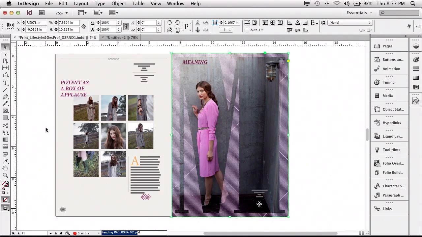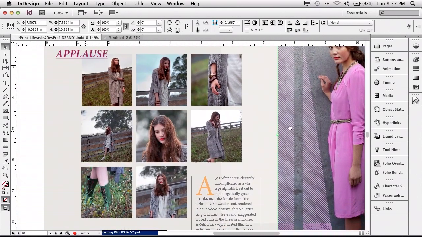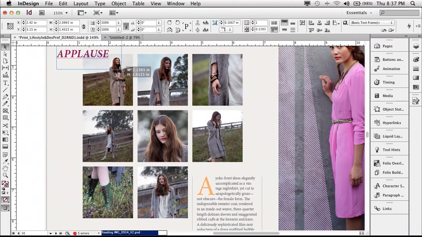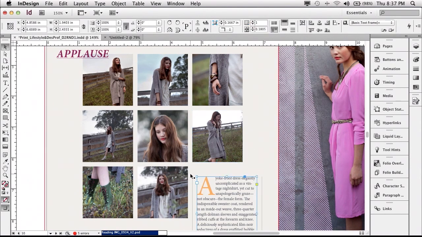Now, I'm going to zoom in a little bit on this document, and we'll move over. Let's start with the content collector tools. So as I mentioned, we have different graphics. Some of this stuff is actually overlapping, which could be good or bad, depending on what you're trying to do. But we have the ability to, of course, select anything here and move it around. This is all basically individual objects.